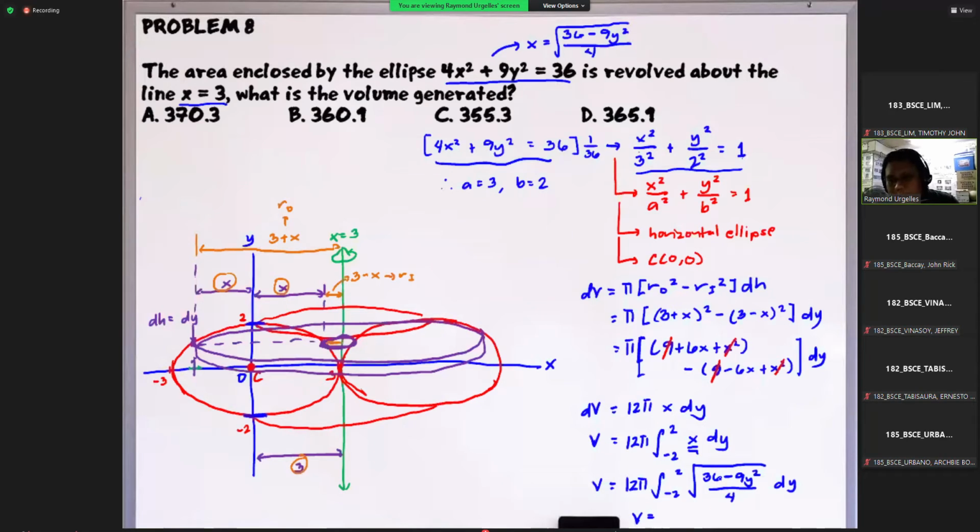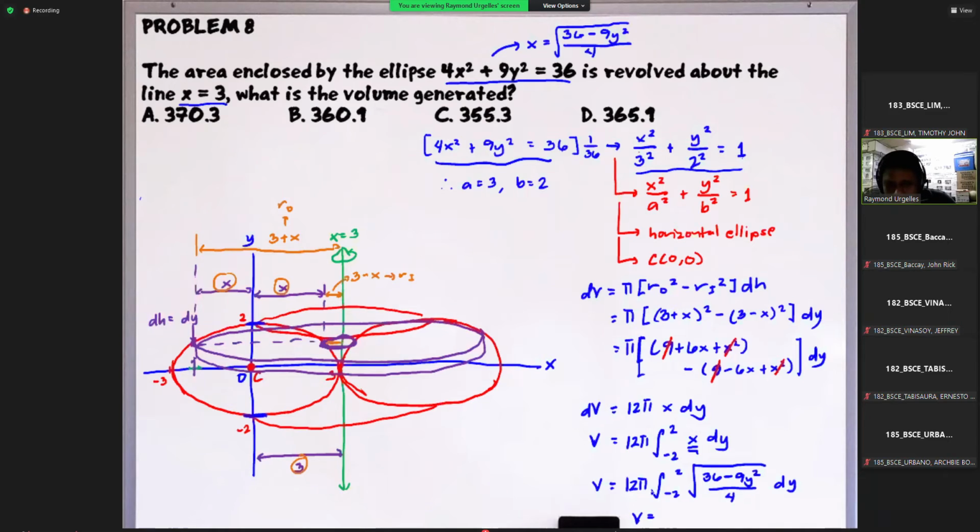Diba? So if you want more simplified version, pwede natin ditong ilabas tong square root of 4. Square root of 4 is 2. 12 divided by 2 is 6. So pwede nyo gawing 6 pi ito para wala ka nang over square root of 4 dito. No? Okay? So pwede rin i-factor out nyo yung 9 dun sa square root. Diba? Square root of 9 is 3. So then you can multiply 3 yung nasa labas. Diba? So, okay, para mas simplified. So although I think kaya na naman ng calculator tong integration ito.